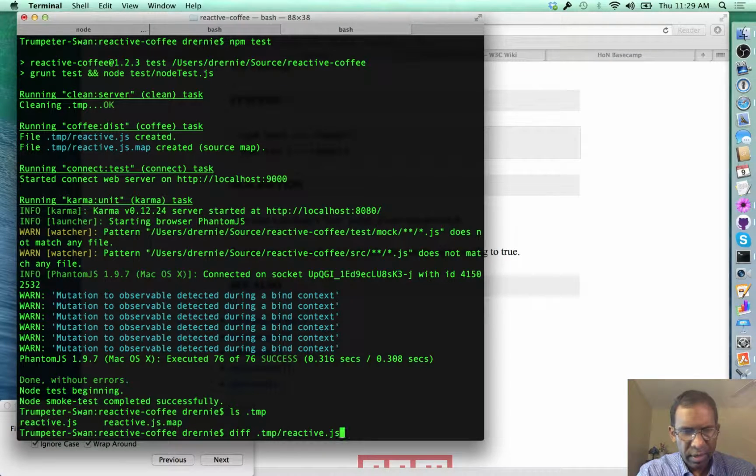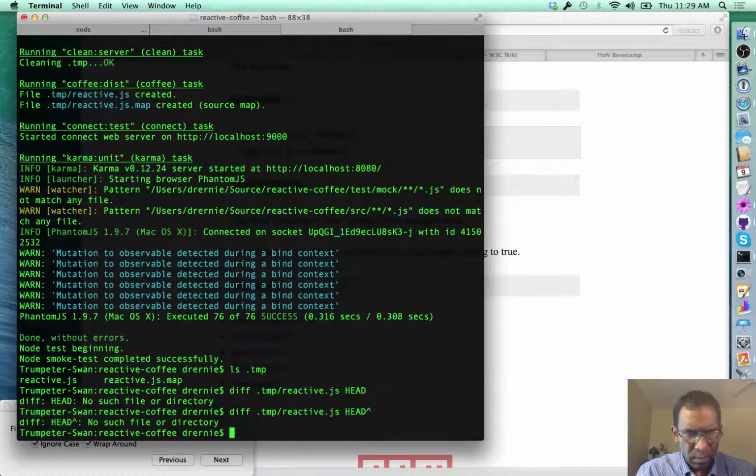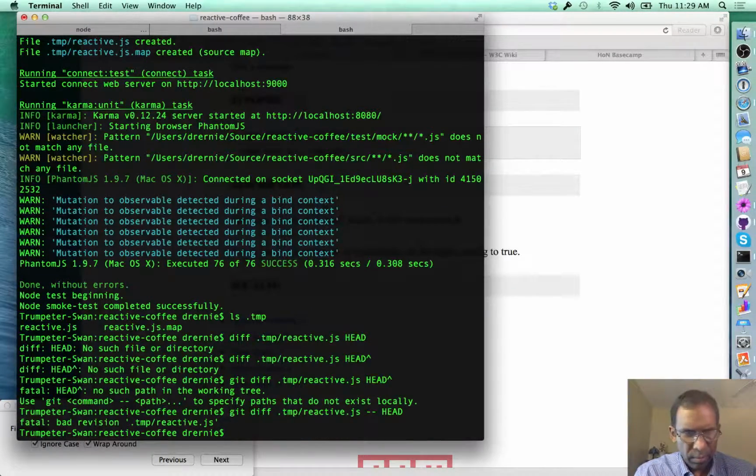Which is probably not in the Git repository. It's probably not going to do anything. Yeah, even if it did. Yeah, it's not in the repository.